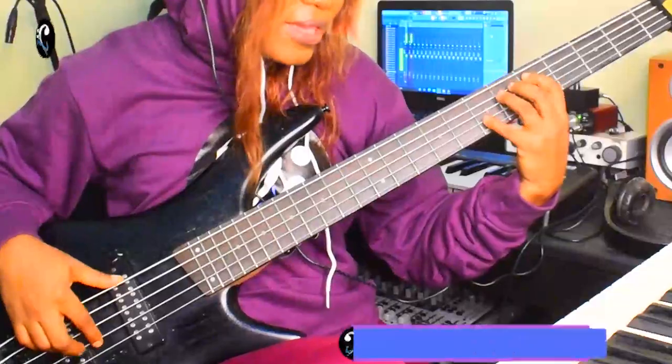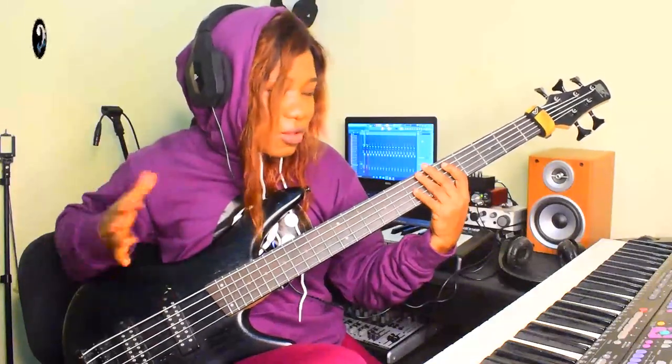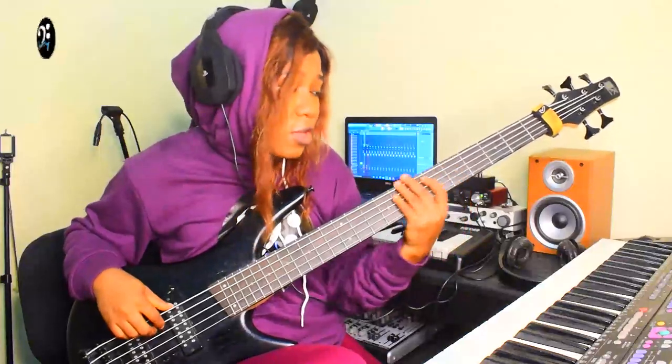So this is it. One thing you should take, very very important, is knowing your key. So I know my key. So every move I'm doing here, that I'm showing you, you should be able to get it, because it's simple. Every move is a chromatic move, and you're just inverting those notes, okay? The numbers, you're just inverting them, playing around with them. You can even come up with your own moves, okay?